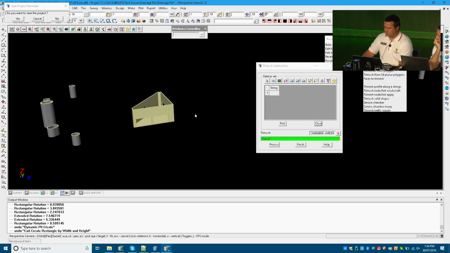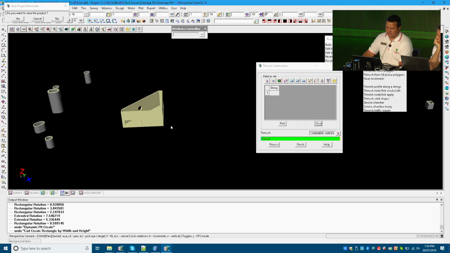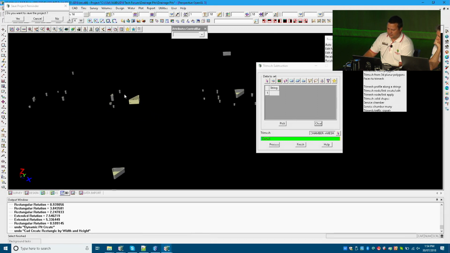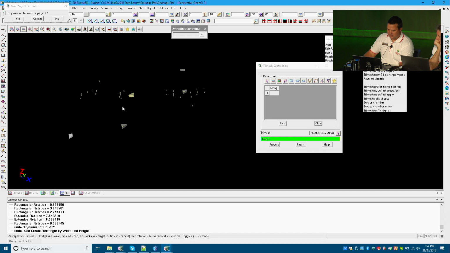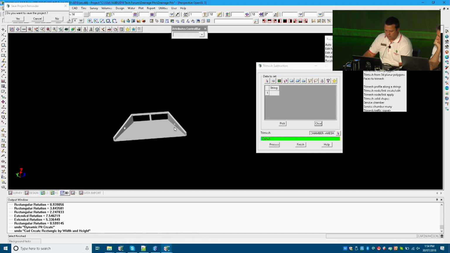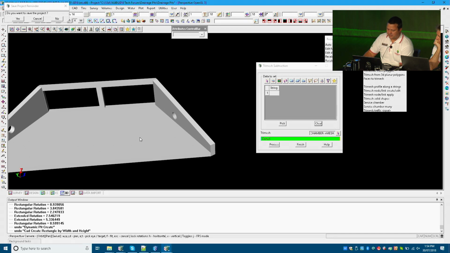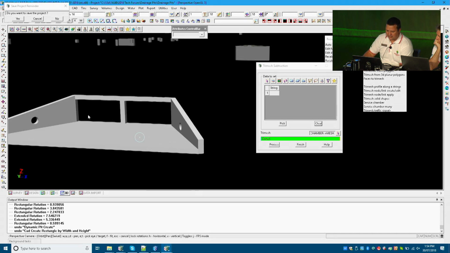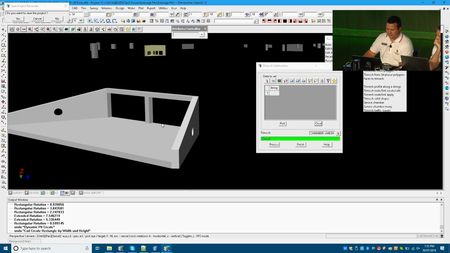So ideally, we'll try and automate that a little bit more. Maybe you could pick a model of pipes and it search it, and it will search around and then do it automatically for you, so you don't have to go and individually pick each pit. I've also done that down here for a manhole that I've created as well. Sorry, not a manhole, a head wall, and I've cut out the ends of the head walls there and put them in there.